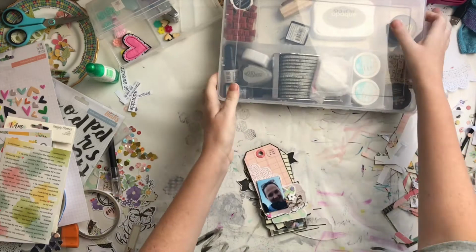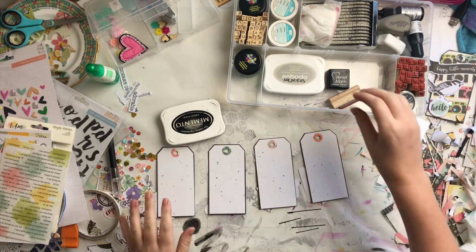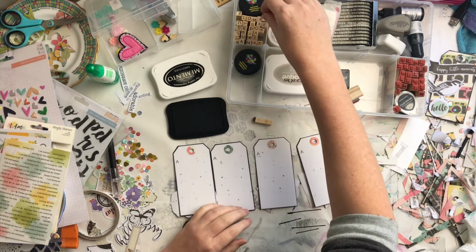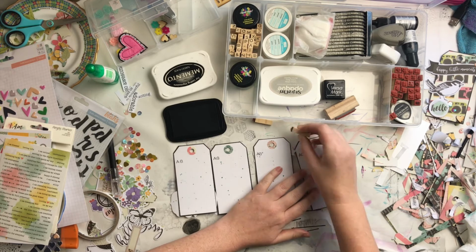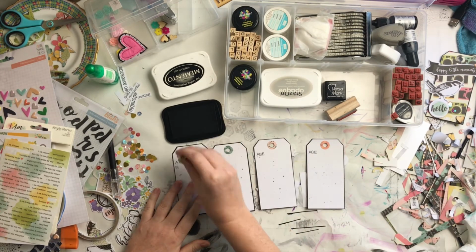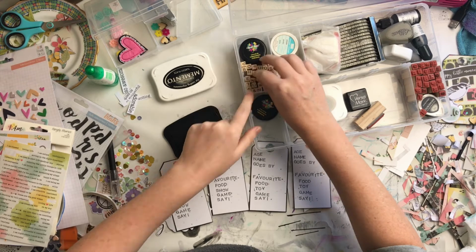Then I put that aside to dry, and I actually came back the next day, because, you know, life happens, so I didn't get back to finishing it on that day. I got out my little stamp sets with an ink pad, and I stamped down the words on each one. The first one I did age, then name, and then goes by, because we've all got nicknames. I go by mum, mummy, mama most of the time. I don't get called Morgyn all that often these days.